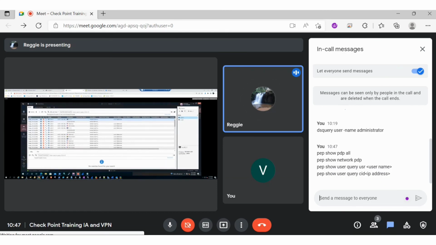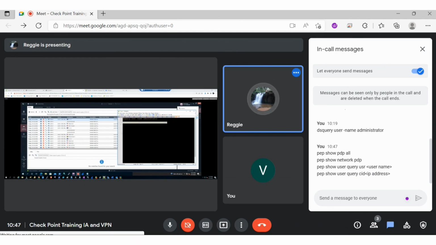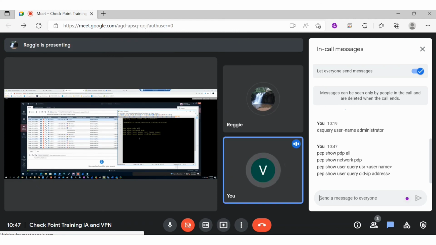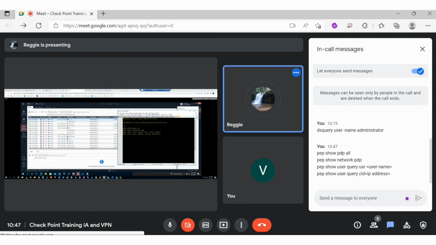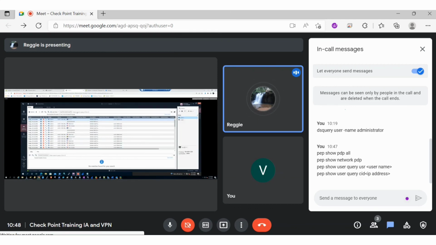Okay, so copy it. pdp show all. So these are firewall commands, firewall commands for identity awareness troubleshooting.